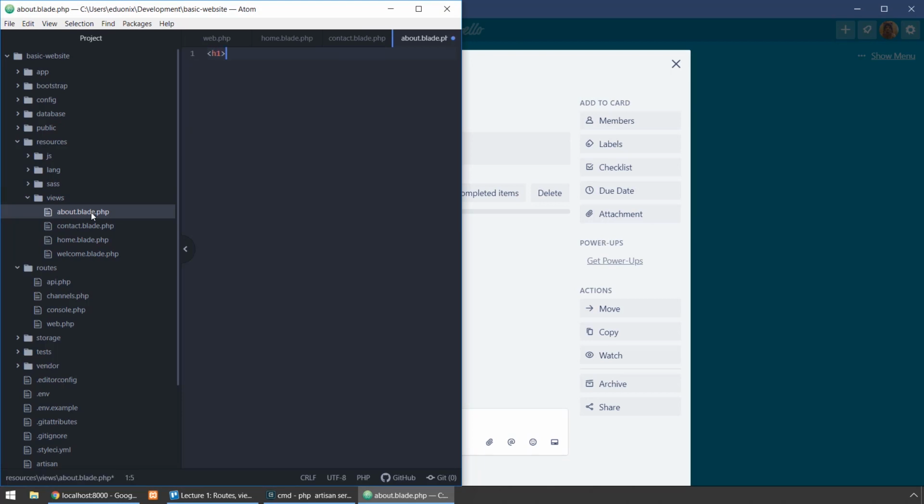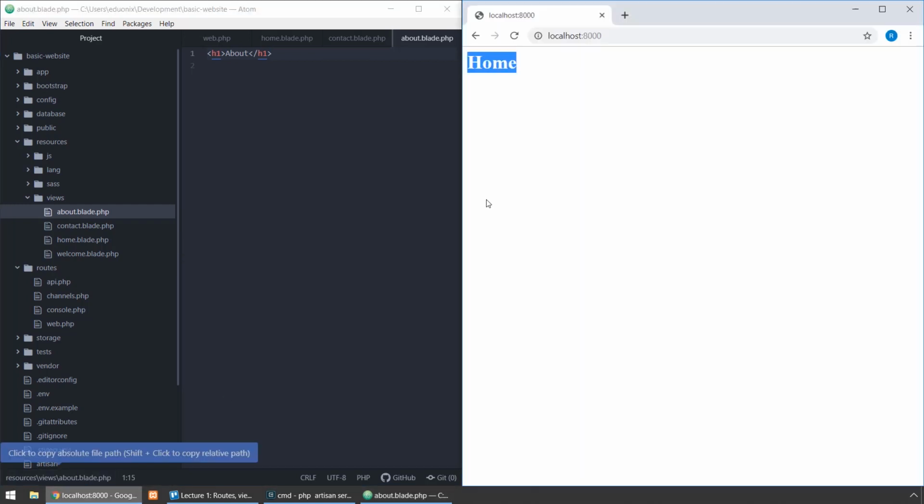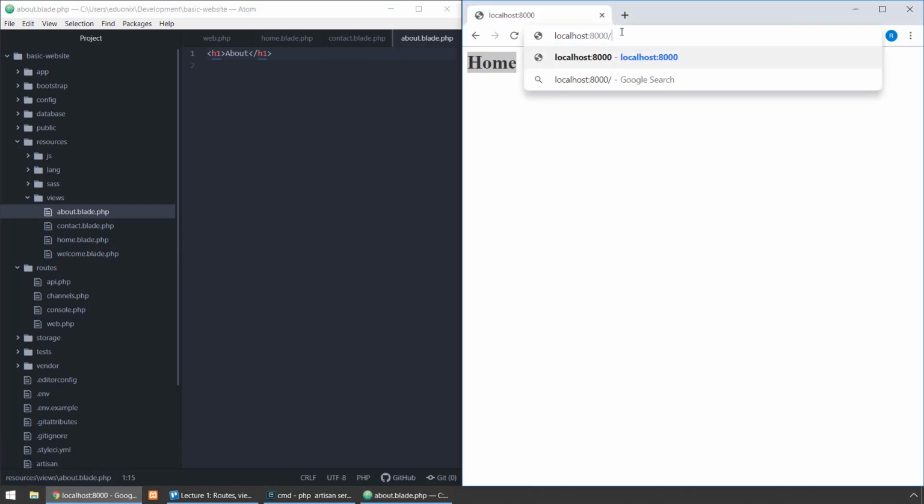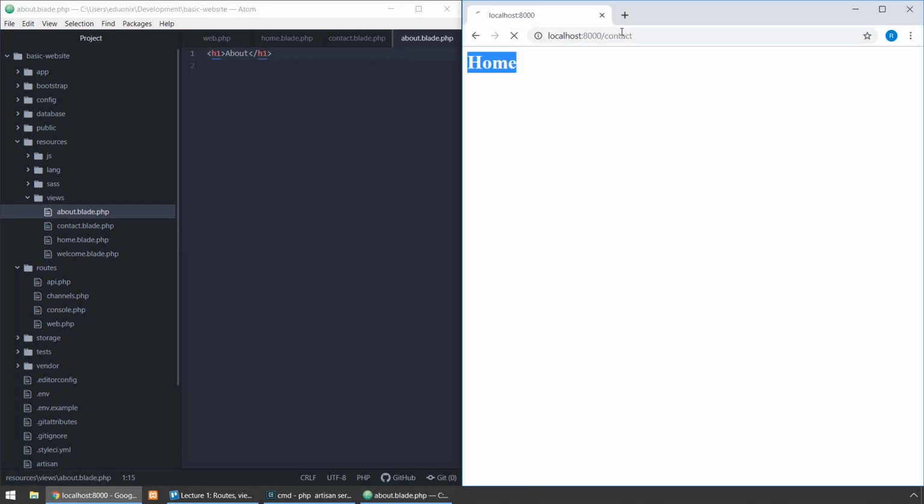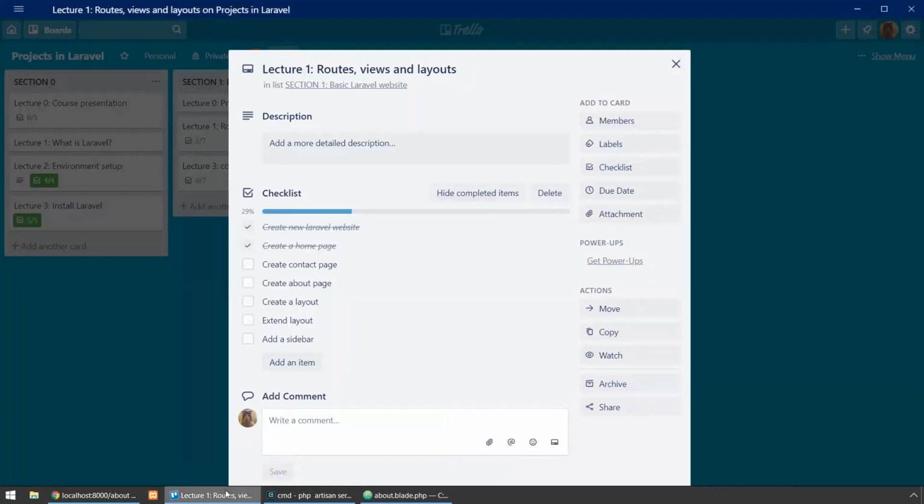So h1 about. So if we go to contact, we are going to see contact, and about as well. So we have our three pages. Now we can check them off our list.